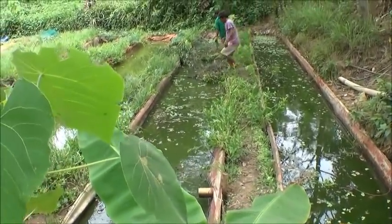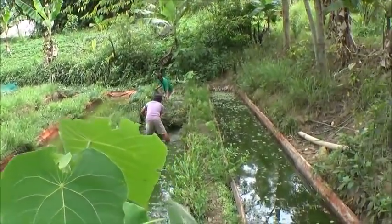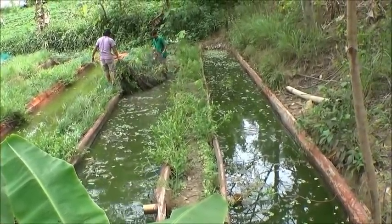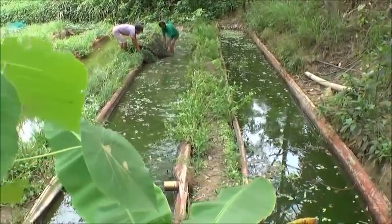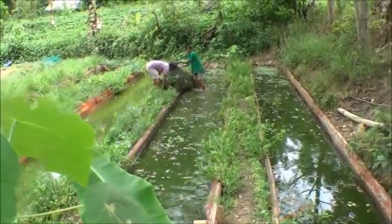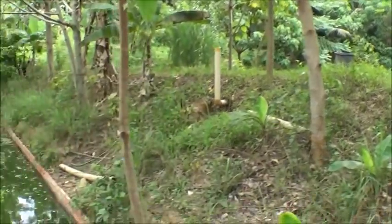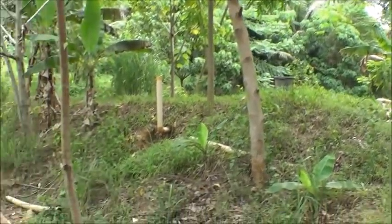We have lost very few of the fish that were in these, and I think putting the nets over the top to keep the birds out was a good idea. It was effective. So I'm going to kick my shoes off and get in there, and we're going to drag this net around. We still have our bucket there. I don't even know if we need our bucket. We're close enough to the pond now. We'll just pull the net out, and if there's fish in it, we'll just take it up there and dump them in.